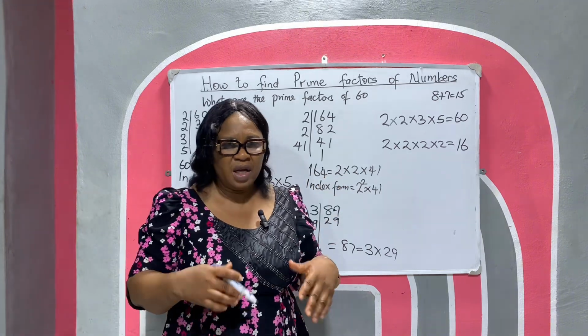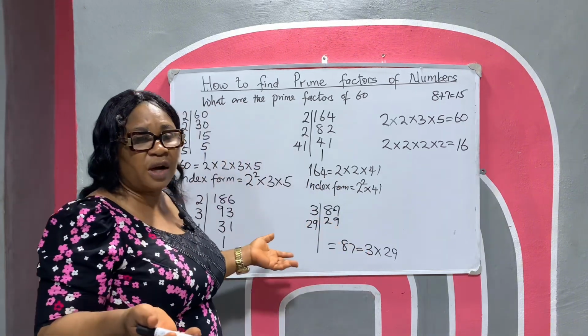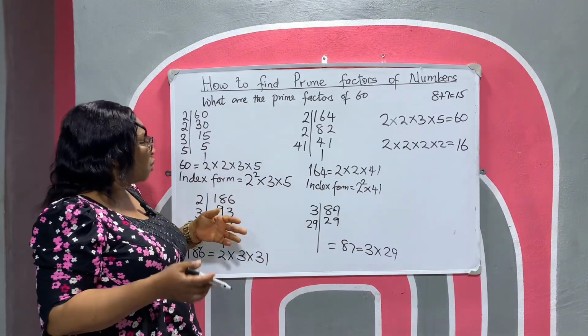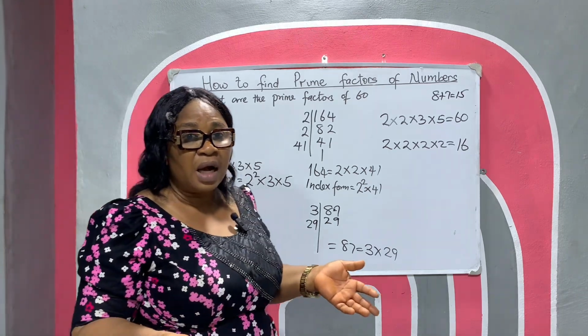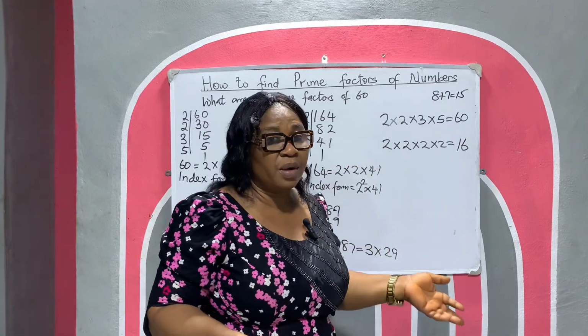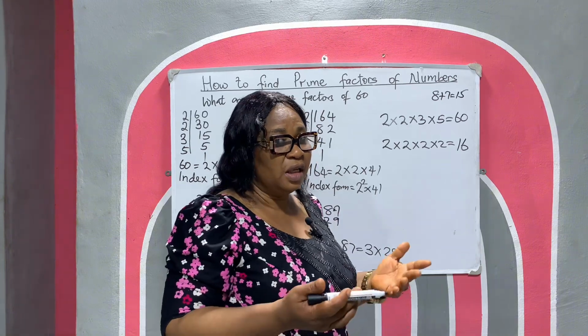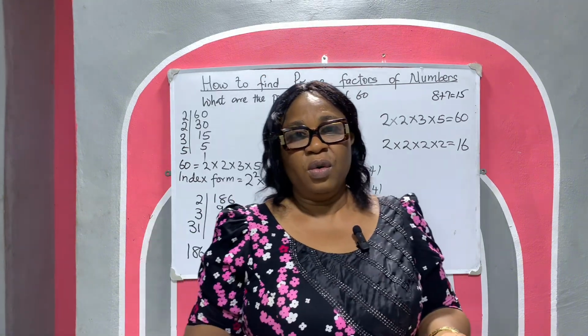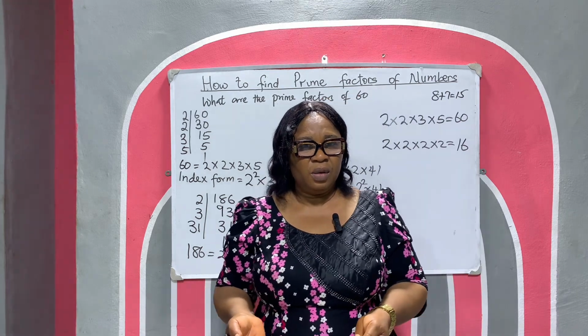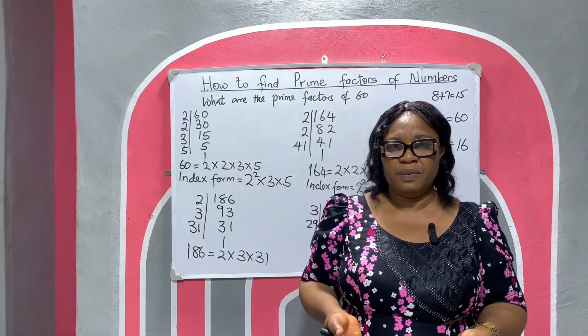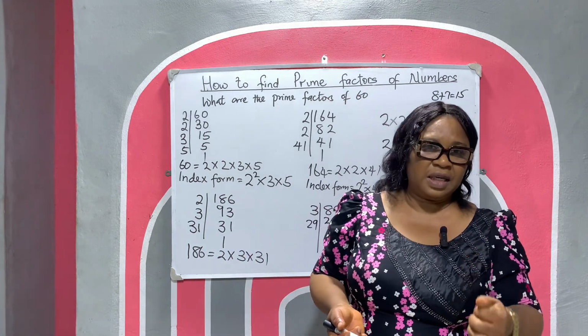Mathematics is very easy. So we've gotten a lot of knowledge now. We've gotten the index form. We've gotten how to get prime factors of numbers. And when they give us prime numbers, we have gotten how to know the numbers. So we have to use it in your classroom. Make sure you learn and hold it very well so that you don't fail it anytime.